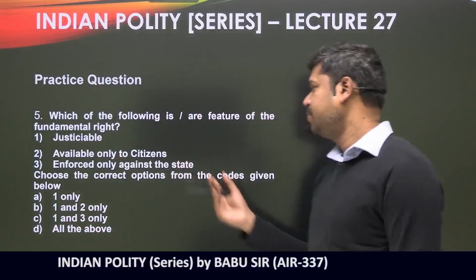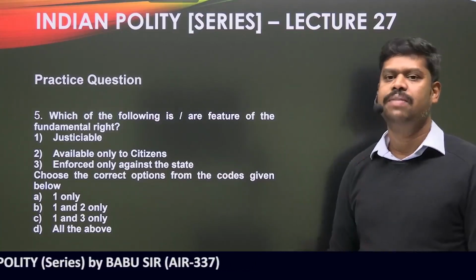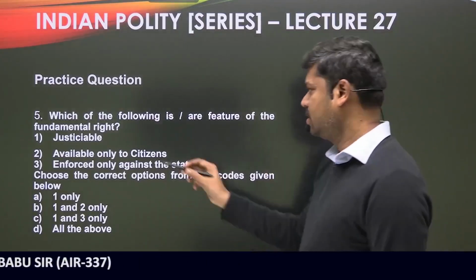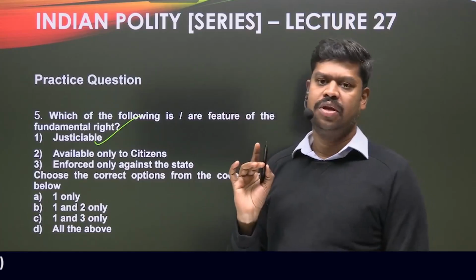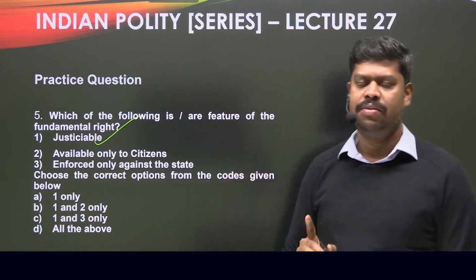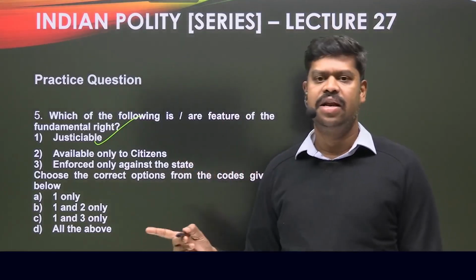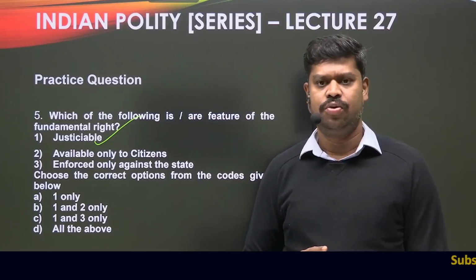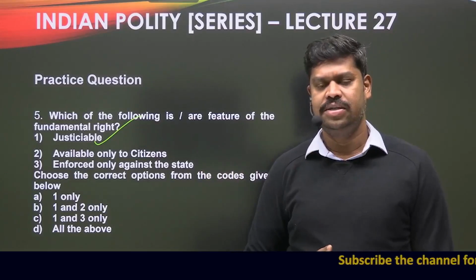Question number 5. Which of the following are the features of the fundamental rights? We have seen a number of features of the fundamental rights. One is, are they justiciable in nature? Of course, the fundamental rights are justiciable. Not just the fundamental rights, even the constitutional rights and the legal rights you have discussed are all justiciable in nature. There's no doubt. But what is the uniqueness when it comes to the fundamental rights?